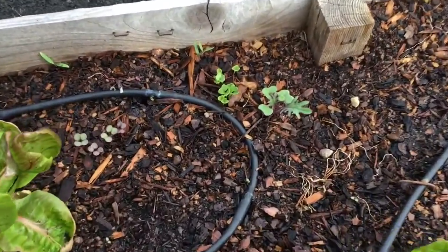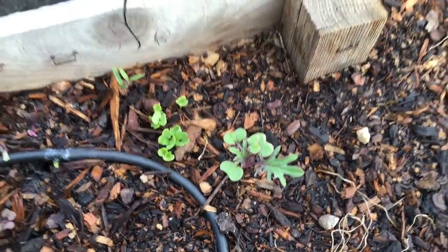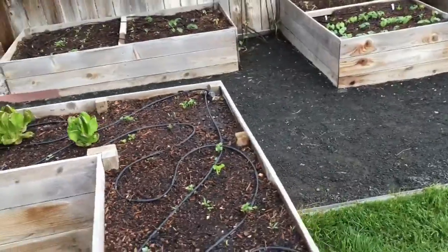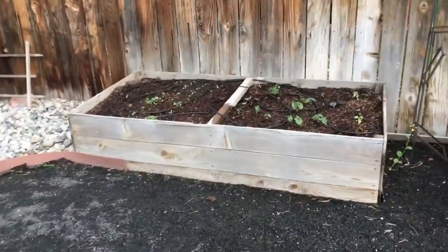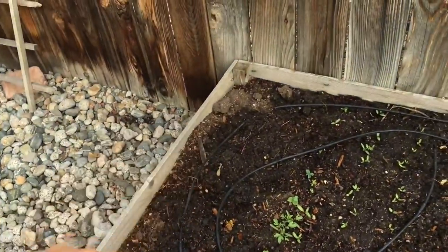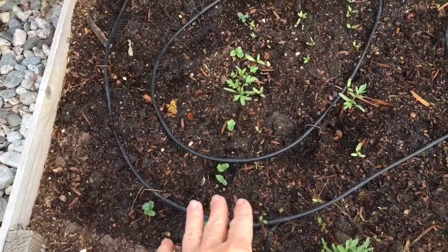And then I've got the red kale. See the little leaf there on the red kale? It's looking pretty good. Coming around here, this first box, I've still got some cantaloupe that's not quite ready to go in over here, so that space is empty. But here I have okra coming up.